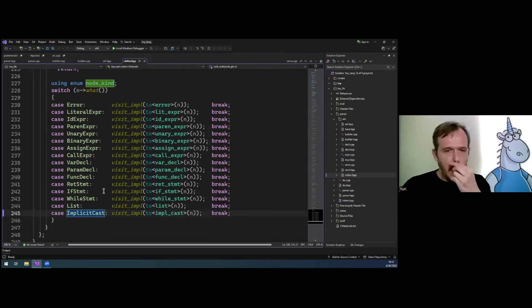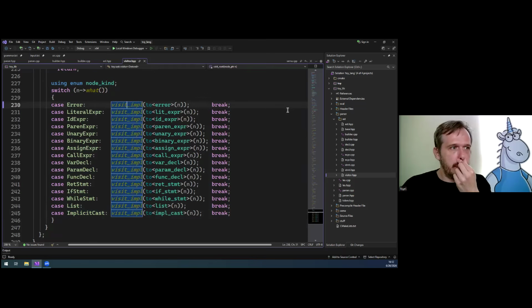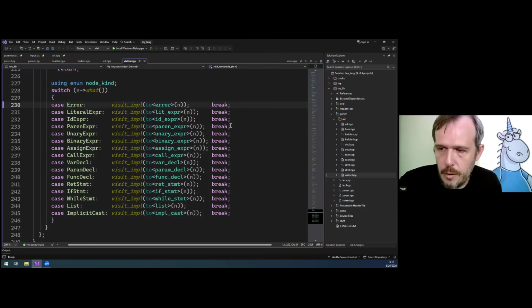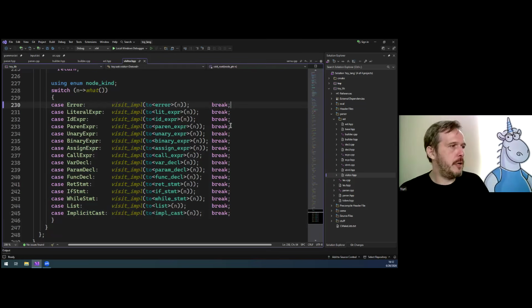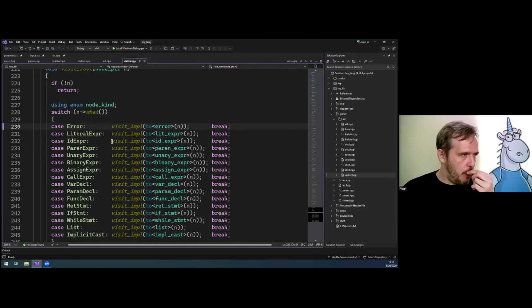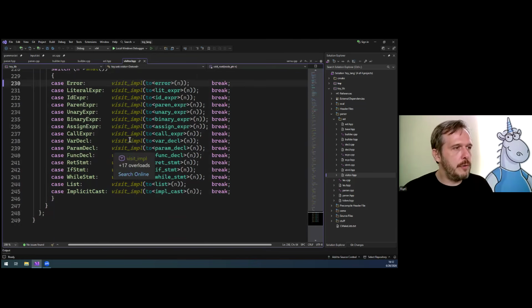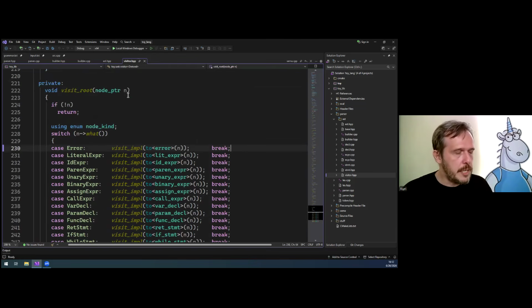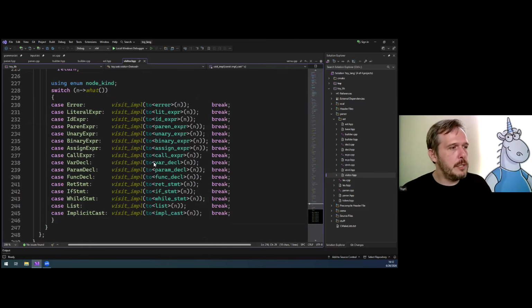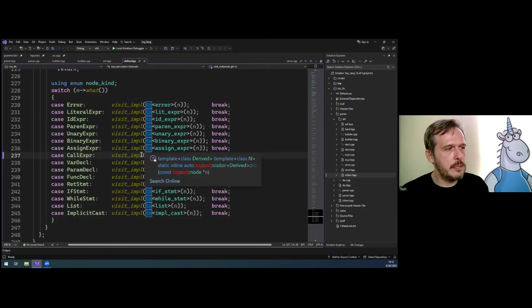So yeah, we avoid the cost of virtual calls, and we provide flexibility without virtuality to our derived classes. So that's basically how the visitor works. This function is called recursively every time. It takes the current node, let's say it comes from here or whatever, or here. It looks at what it is and casts it. This to function call is just a static cast, basically.